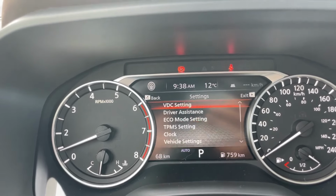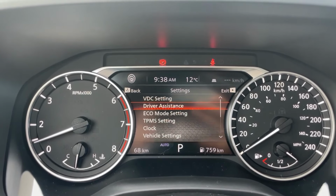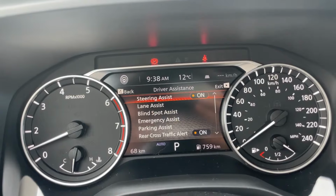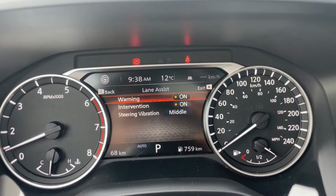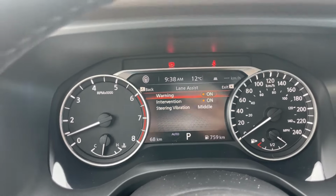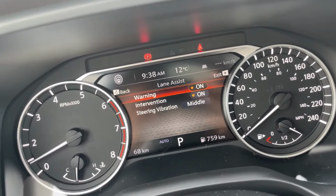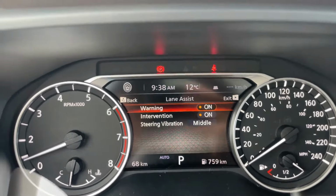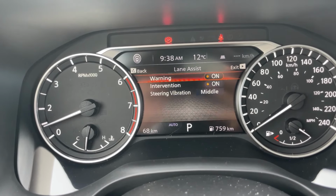You just press the OK dial to get into it. Now, the very first thing I do with any brand new vehicle is I come in and I make sure that everything is turned on. So I can see my steering assist is on. That's your Pro Pilot. My lane, I want to make sure the lane departure warning and intervention are on. Now, the intervention, if you start to drift out of your lane, you get that lane departure warning where it vibrates the wheel. The lane departure intervention says that if you're not correcting it and pulling it back over, it will help pull you back into your lane. You can turn either one of those on or off simply by pressing the OK dial on whichever one you're currently on.